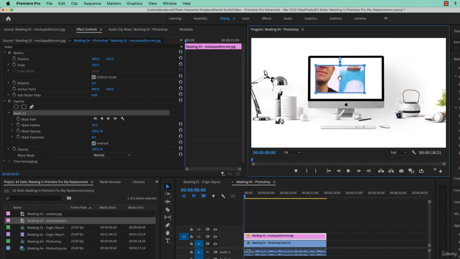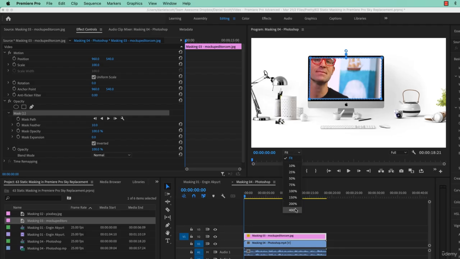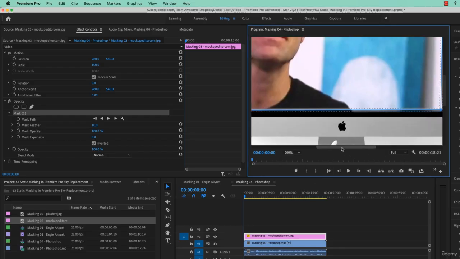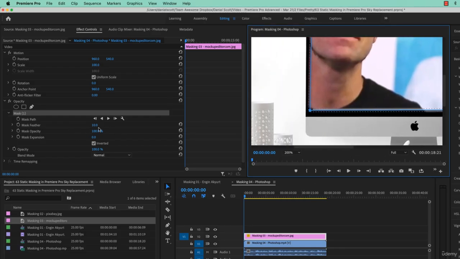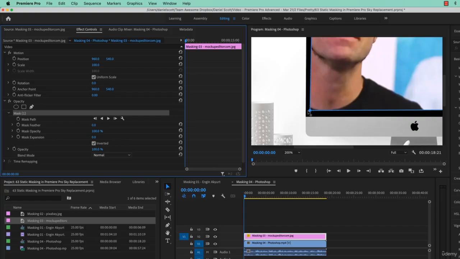And I'm going to click in the middle, move it around, get kind of close. Remember, clicking once, holding shift, clicking the second one, holding shift while dragging. Bit of a strange one. It's not even straight, so I can't drag straight down. But let's get close. Let's go to 200%. I'm going to get it close enough. I'm going to get rid of the feather in this case. Okay, and I'm just going to click off, grab just that one.